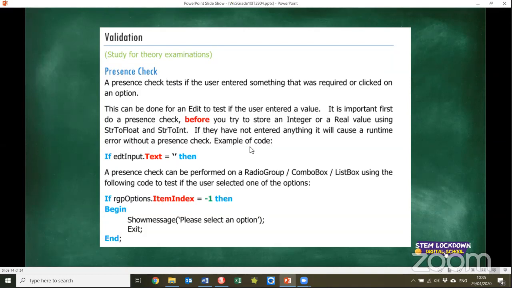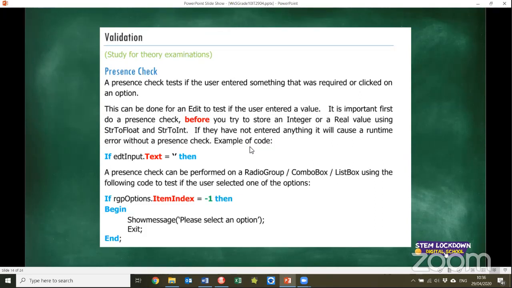And I see somebody's asked another question. Can you only, yes, you can only add string data types to any one of those. But remember, you could add numbers in inverted commas if you wanted to. So you can convert an integer or a real to a string and then add it to the combo box or the radio group or whatever it is that you're working with, exactly like you would with a rich edit. Okay, so whatever you can add to the lines of a rich edit, you can add to the items of a radio group or a combo box, as long as you convert it to the correct data type.